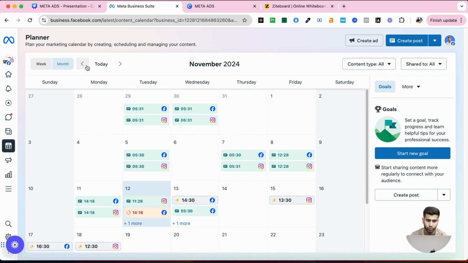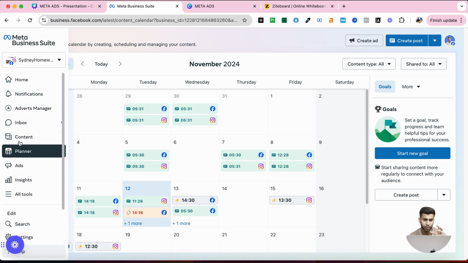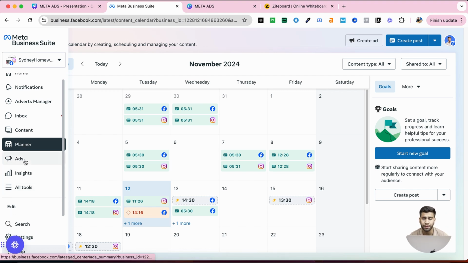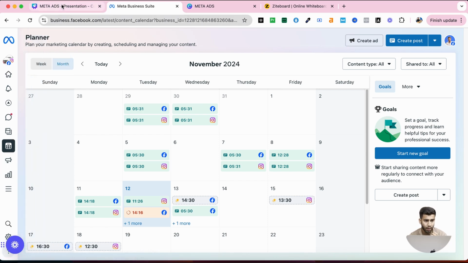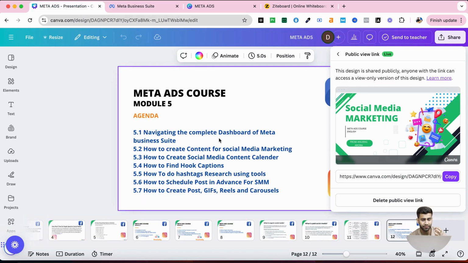So I'm showing this, it is a ready Facebook and Instagram account, but I'm showing it to you because there should be some data to make you understand what the use of Meta Business Suite is. Now, there are different other options, we will be discussing them further, but you have understood the first point, that I have given you the complete dashboard of Meta Business Suite.